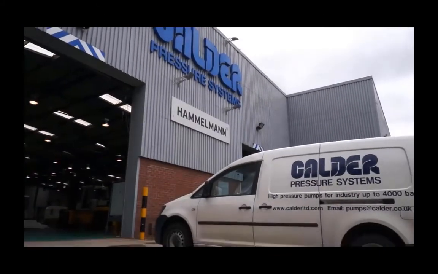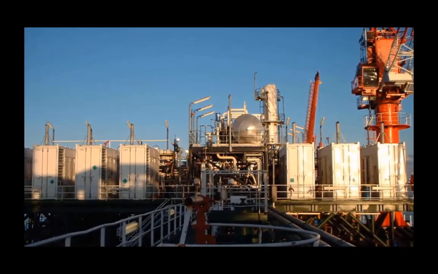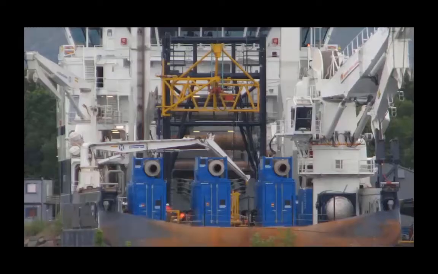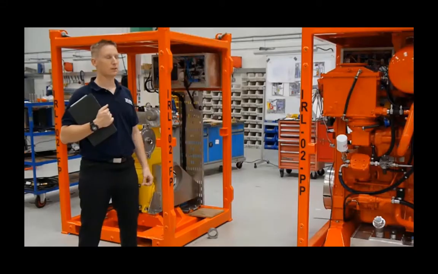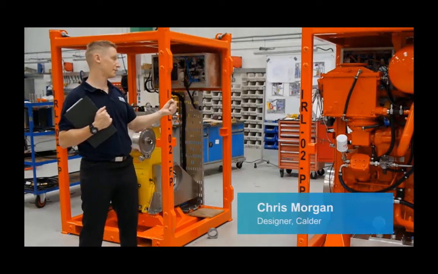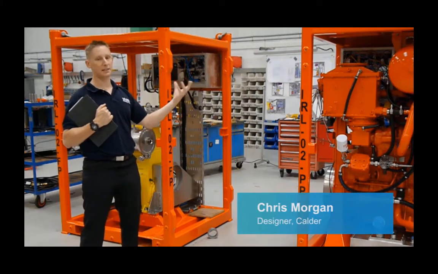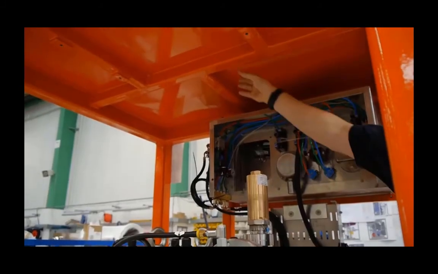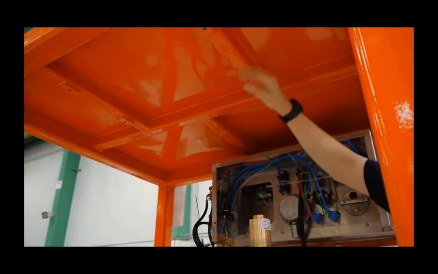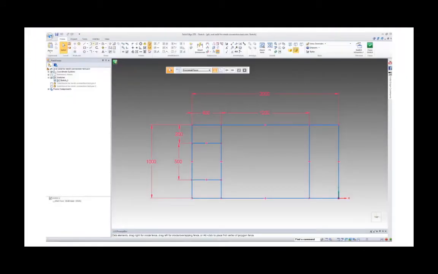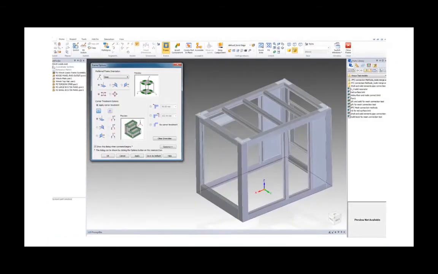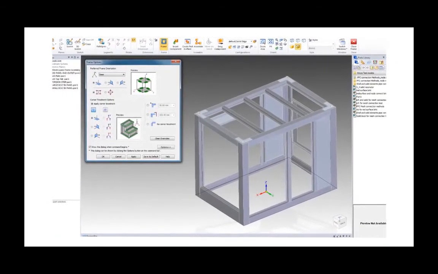At Calder, we design, build, supply, and install high-pressure pumping equipment. As we build for the oil and gas and nuclear industries, we're required to meet very stringent safety and reliability parameters. Solid Edge gives us really clear visibility of the space constraints that we've got. Everything in orange is all designed in frames. We've got certain components such as the lifting eyes that are added into it. We can create the frame and do a stress analysis, and if we find that it's massively overbuilt, it's easy to change using the frame tool.